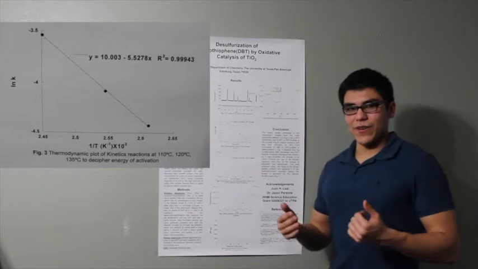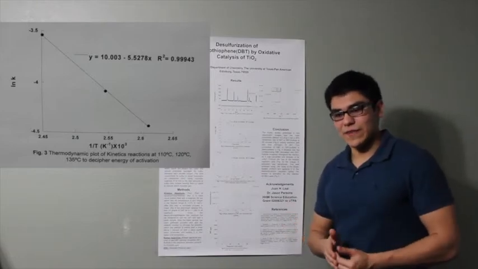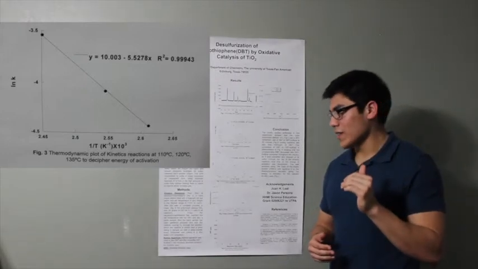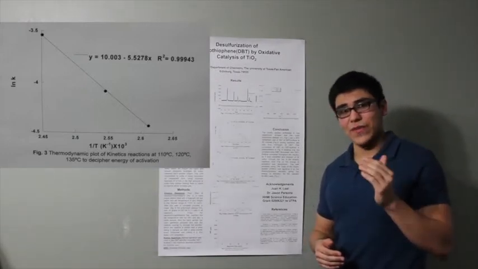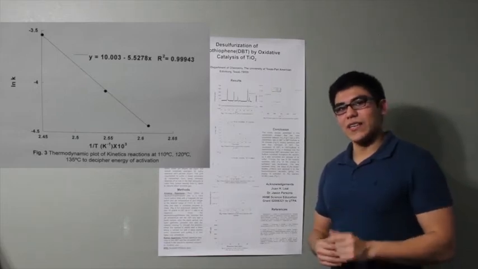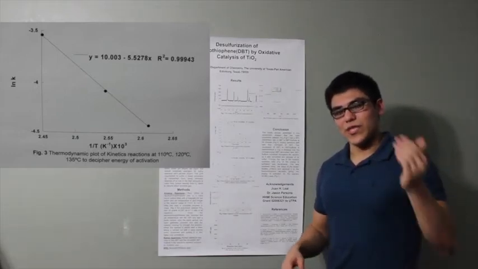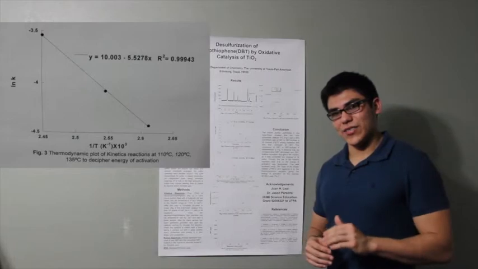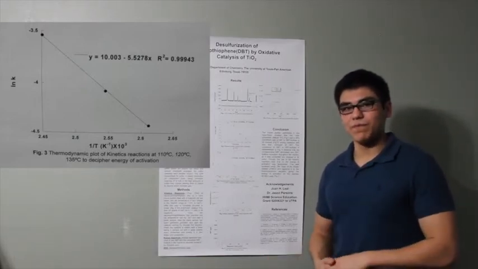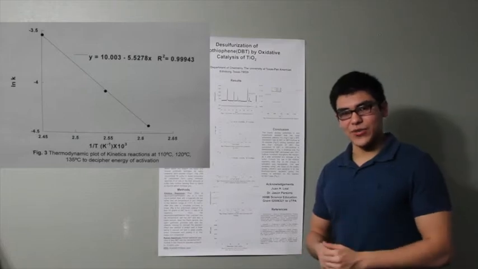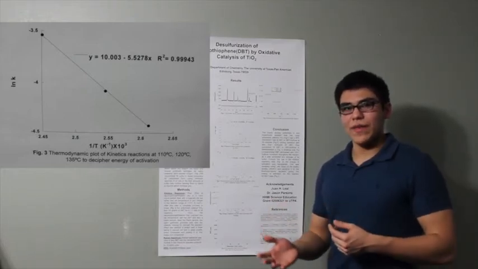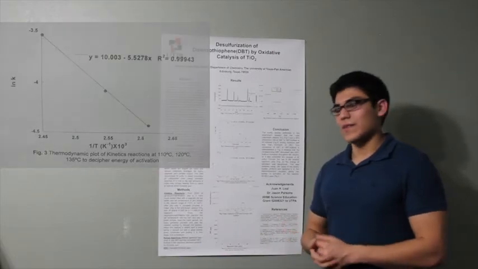So in the end, we ended up figuring out that the energy of activation that suited it best, its optimum, is 110 degrees Celsius. But it can also work at 125, 130, and 150. It works in between the 110 to 150 range. Its lowest temperature it can work at is 110 degrees Celsius. That's 1/3 of what they have in industry. In industry, it's about 300 degrees Celsius with their unconventional catalyst.